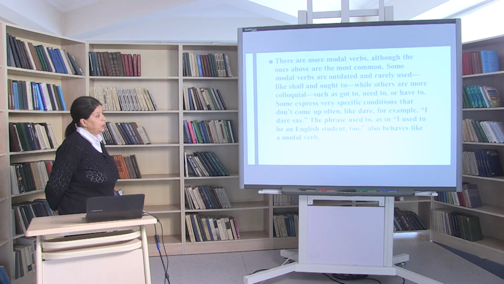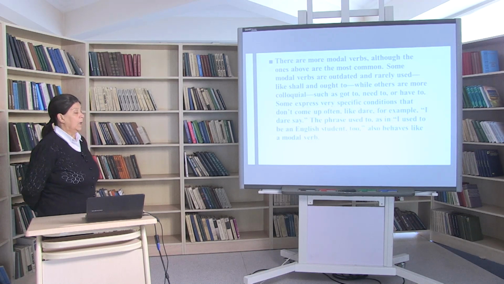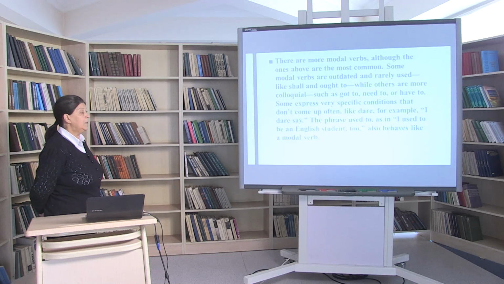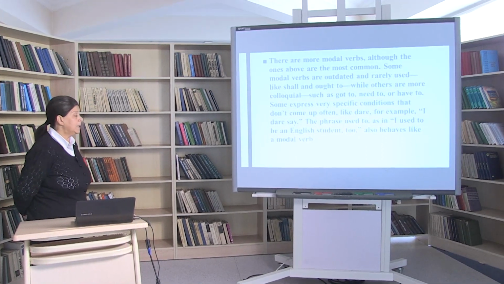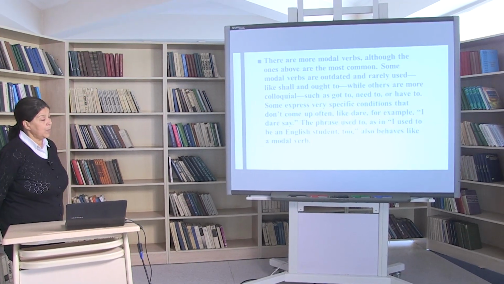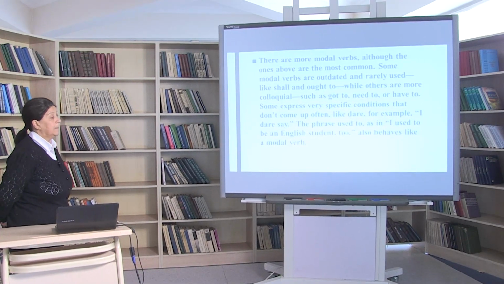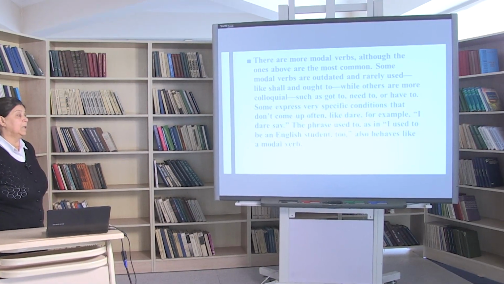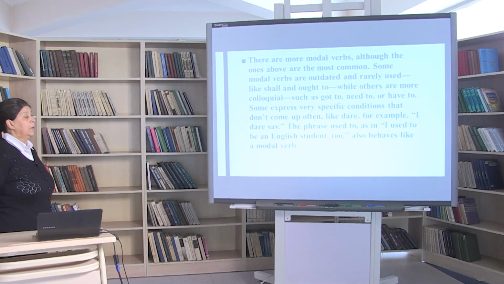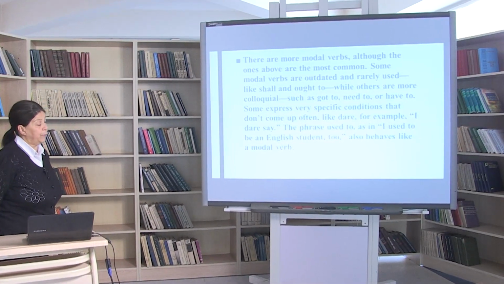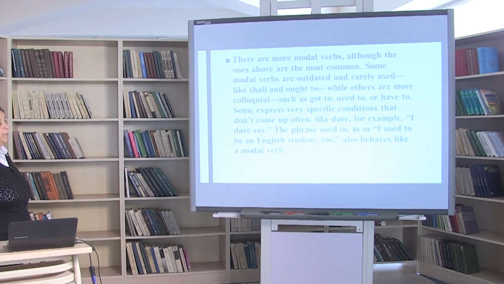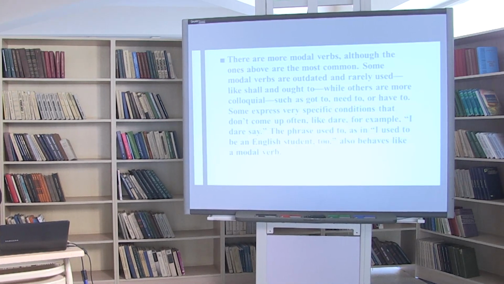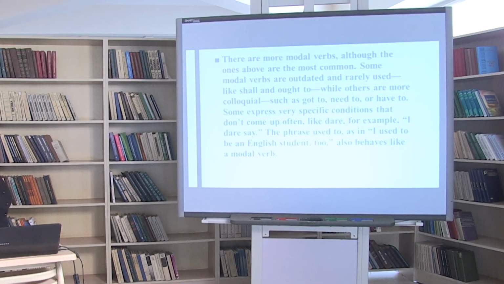But when it is a modal verb, it is used by means of inversion. For example, I need buy a car. Need I buy a car? I needn't buy a car. Here in the examples, you see that the modal verb need is not followed by the infinitive to. The interrogative form is formed by means of inversion. And in the negative form, not is used after the modal verb need.